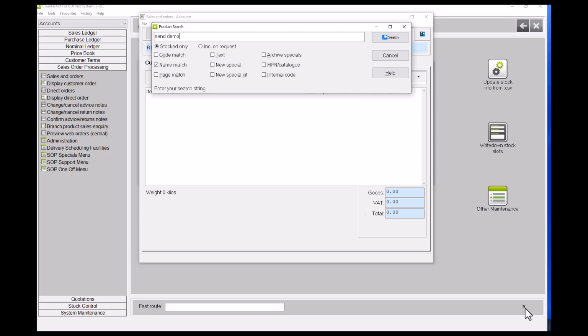However, before I press the Return key, I'll just point out that if you should want to add text to the ticket, or create a new special, for example, or any of the other options available at this stage in a sale, then hold down the Alt key and press the appropriate letter underlined in the text.